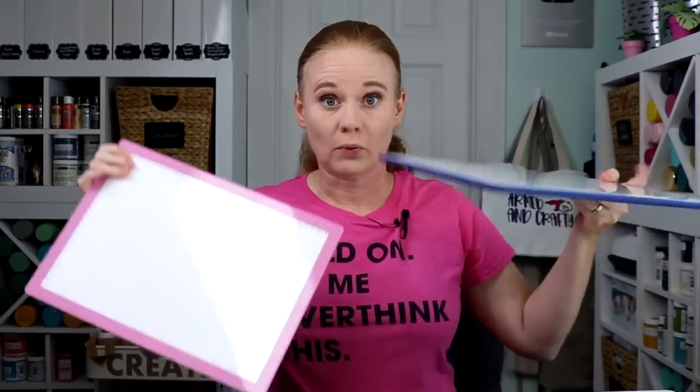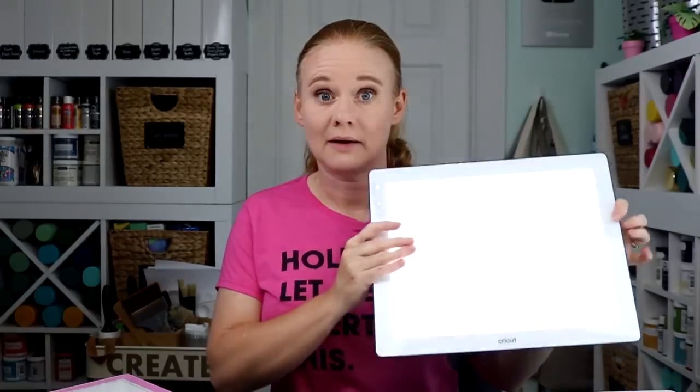So that brings us to, do you need a light box for weeding? If you at any point in time have struggled with seeing the cut lines on vinyl or HTV, a light box or a BrightPad will definitely help you with that. I can guarantee you will see a difference. And then you're gonna say, why can't I just take my little piece of vinyl and put it up against the window and weed against the window? You can absolutely do that, but if you have a ton of weeding, it's really nice to sit down in front of the television with one of these guys, turn it on, and start weeding away.